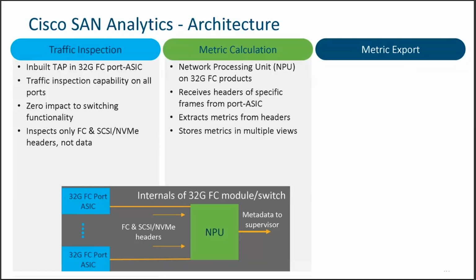Yeah, we have a metric for that, which we call outstanding IO. That helps to detect that. Probably tomorrow we'll go into that detail. That's why I left that section for tomorrow's full session. Okay, perfect, thank you. But essentially all these metrics, like exchange completion time, IOPS, throughput, and outstanding IO, are calculated within the NPU.